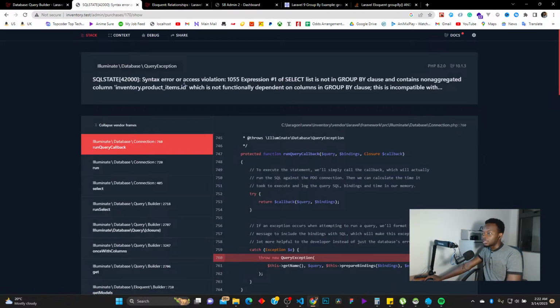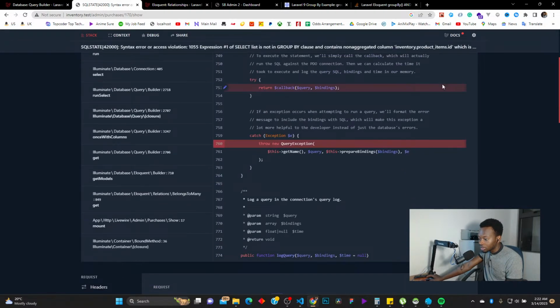So you can see this syntax error or access violation, finally something with SQL in it. Select list is not in group by clause and contains non-aggregated column inventory product items ID, which is not functionally dependent on columns in group by clause. This is incompatible with what?